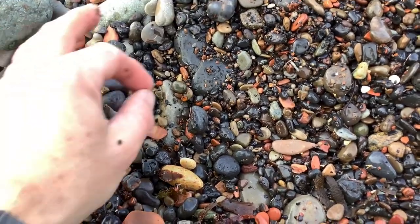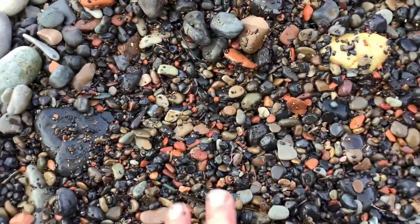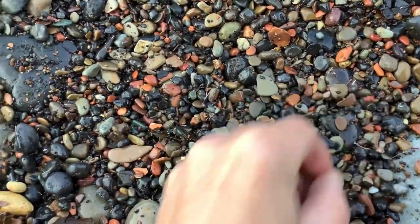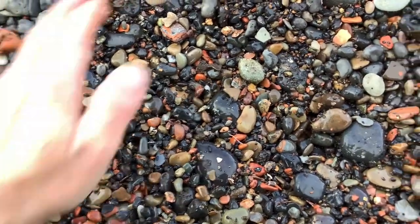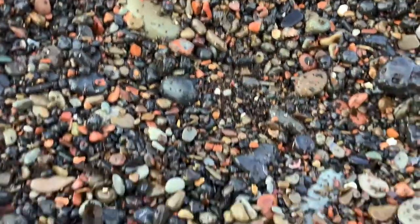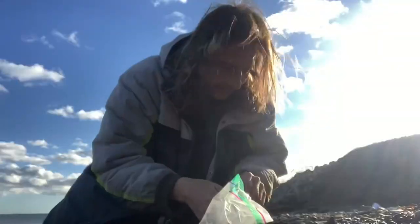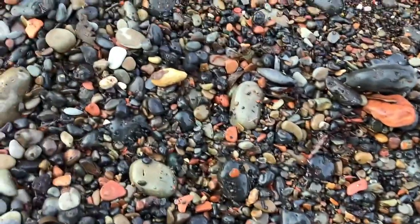So here's the situation, everybody. I'm just sitting on my knees and sifting through all of the pebbles right where the water cannot get me. I'm making a lot of finds, but not too many amazing finds that I'm able to share with you. And on top of that, it's a little bit too windy and a little bit too violent out for me to set this camera down. I tried a few times to put it out so I could film myself just digging, but unfortunately, it just keeps getting knocked over. That's okay though, we're still having a great time, and I'll keep reporting back anything that I find.